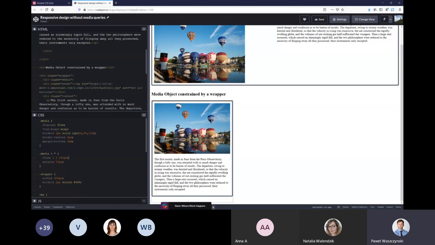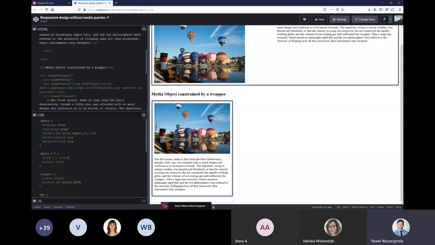Then we have container 2. So what is happening in container 2? We say that we want to, once again, autofit. And then we say that our columns should take between 150 pixels and one fractional size.